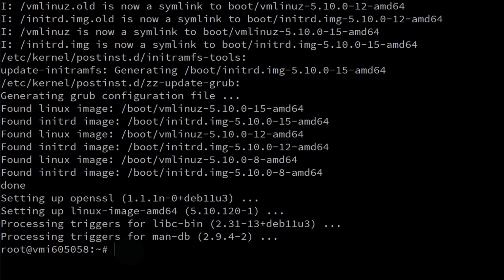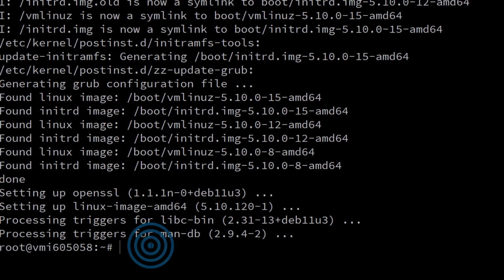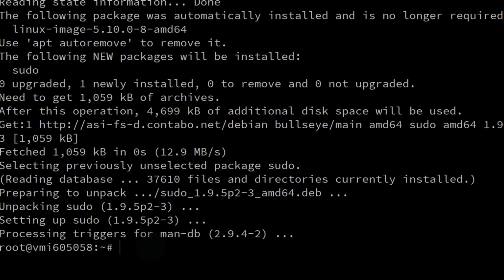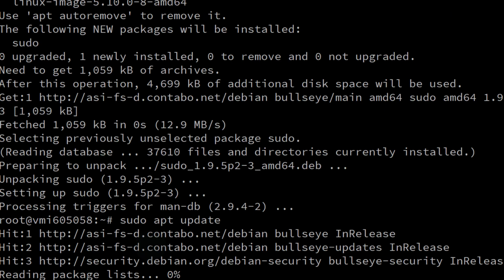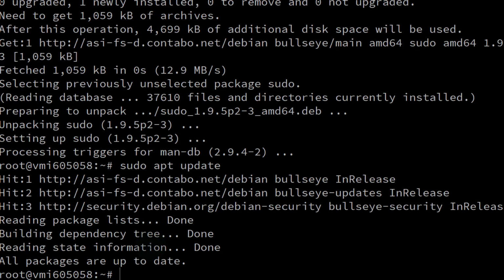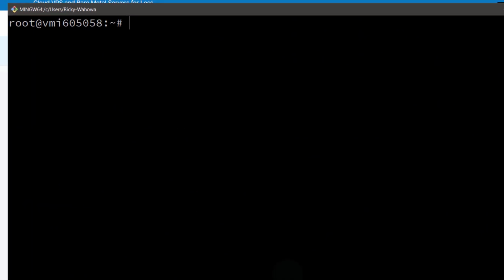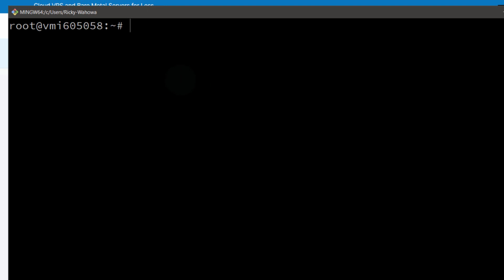The server is updated. Now to fix that issue with sudo, you just need to install sudo: apt install sudo. And once you do this, if you try to run anything with sudo, it's going to work. So let's just do sudo apt update. You can see now everything is working. So that's just something that I'm glad I came across, because if you're following any guide that uses sudo and you come across that problem on Debian, usually you just need to install sudo.